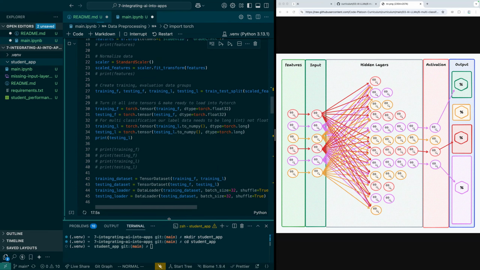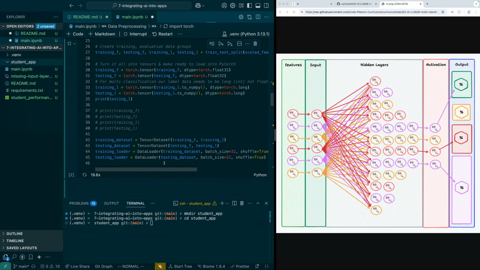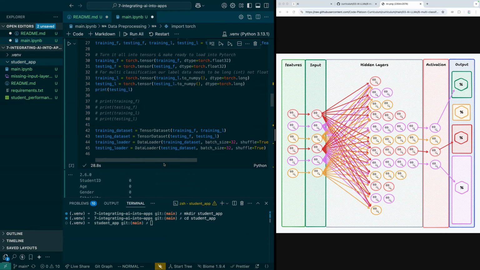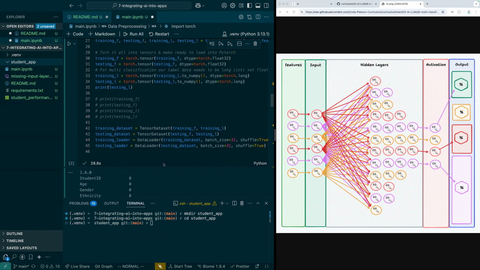I know that I personally like to set up my file structure as it would be in a finished project, but is it typically industry standard to do that, or does that usually happen during the refactoring phase? Yeah, that's a great question, right?